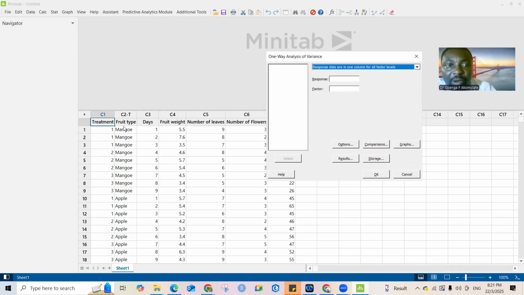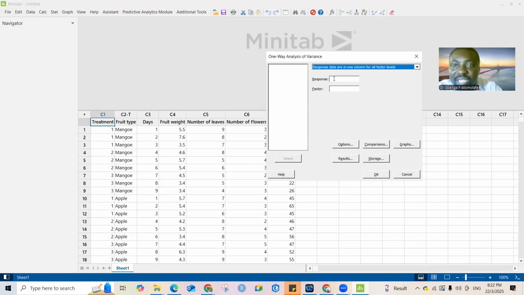because I'm considering 2 different sources of variation. The number of mangoes that are used is 9 in number, so I divided the treatment in 3 so that they can fit into the number of mangoes. So you have 3 of treatment 1, 3 of treatment 2, 3 of treatment 3. When you add all of them together, it fits into the number of mangoes. Then you do the same thing for apple, and depending on what data you have, you can arrange them in a way that you can still use Minitab to analyze your data. So here is what I have.